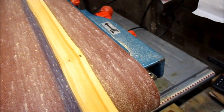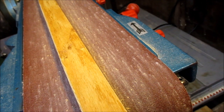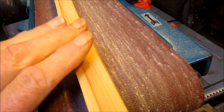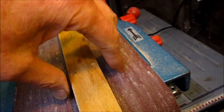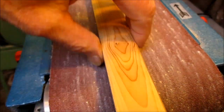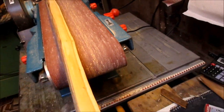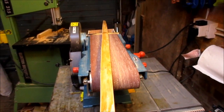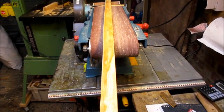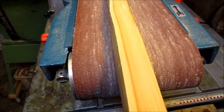Before starting the heat treating, what I've done is I've run it on the belt sander to true up the sides and make them nice and flat, so that I can clamp side cheeks onto the bow to keep the heat on. If I've got it nice and flat, those cheeks clamp on better. It also has got some of the wiggle and waggle out of the bow and helped me make sure it's pretty straight, because the narrower you go, the more likely it is to flip sideways.